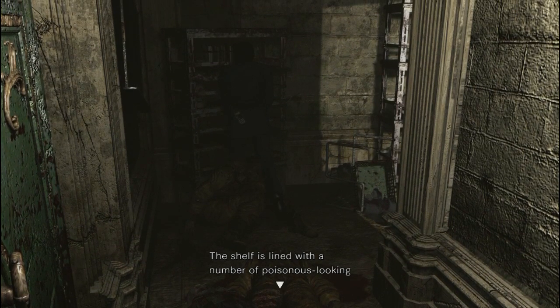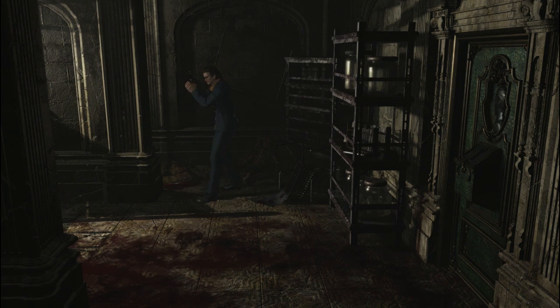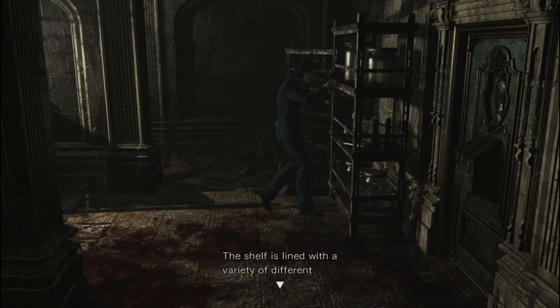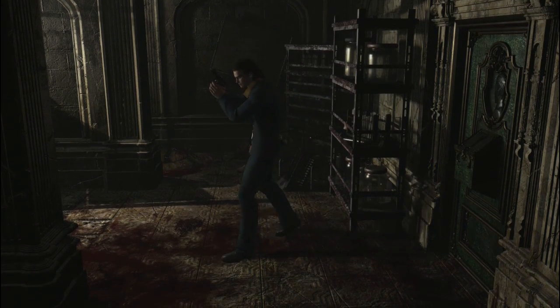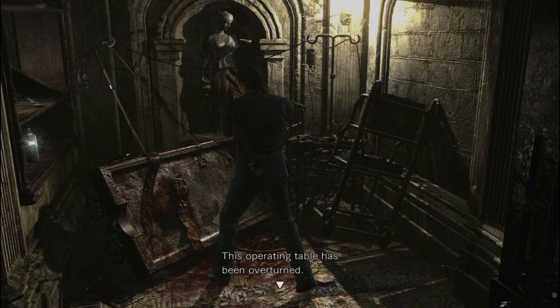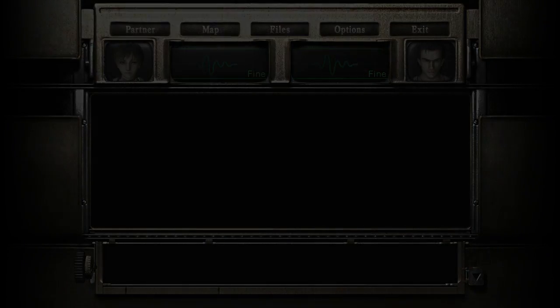The shelf is lined with a number of poisonous-looking chemicals. All the labels have been ripped off. That seems dangerous, to rip off all the labels off poisonous-looking chemicals. The shelf is lined with a variety of different chemicals. They look like they're used for surgery. This operating table has been overturned. It looks like it happened recently. I will take the first aid spray.